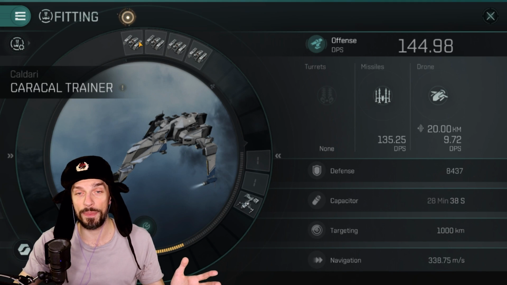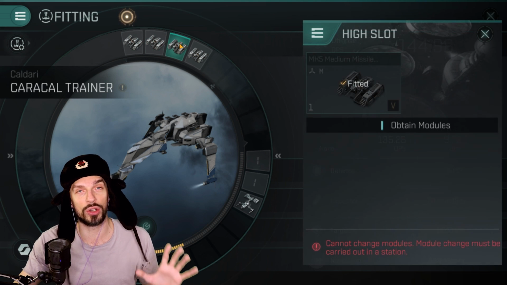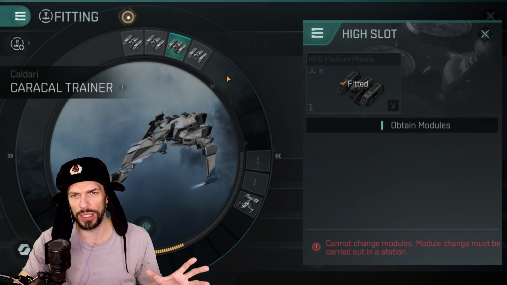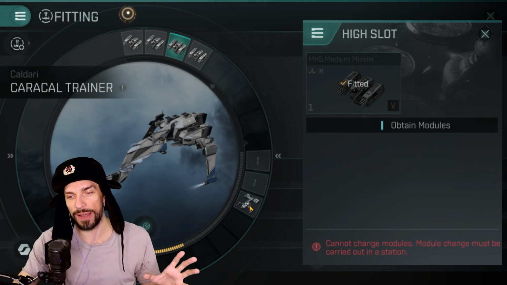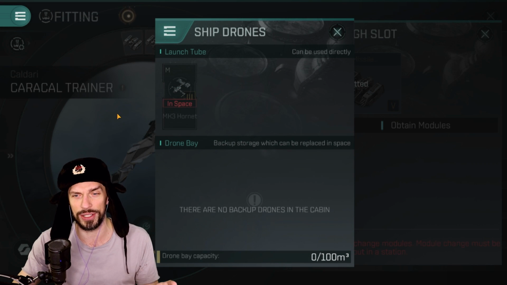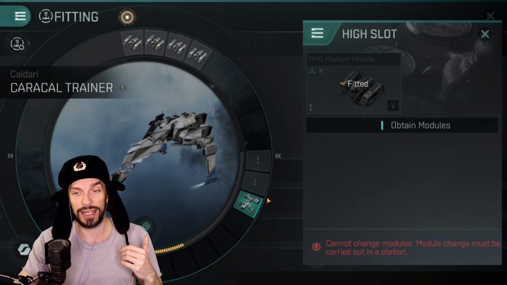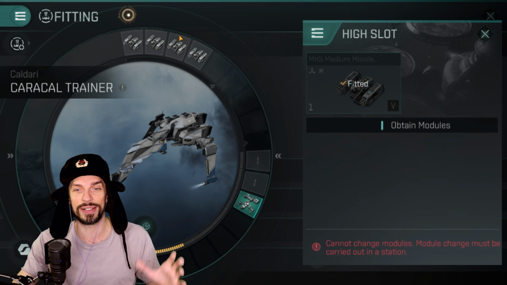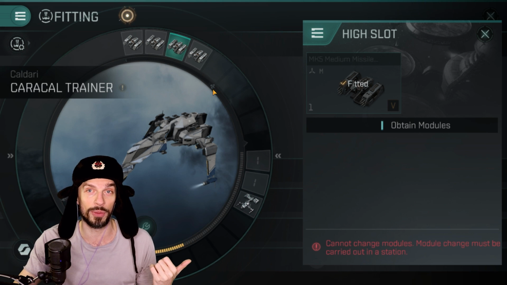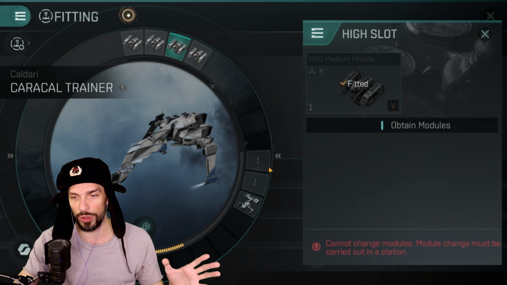So since we're here in the ship menu, let me show you what I equipped. I have MK5 medium missiles. You can go with the easier ones, with the lower level ones, but that's what we have. I also have the small drone over here, which is kinda useless to be honest. I tried to use it against the enemies, but since the drone's range is 20 kilometers and the missiles' range is 35 kilometers, they don't really get close enough to use the drone. So you can use whatever over here.